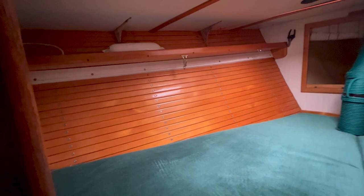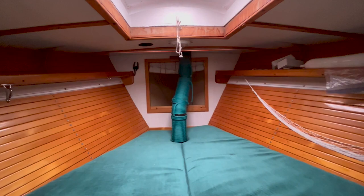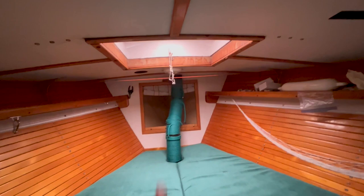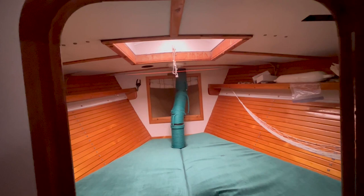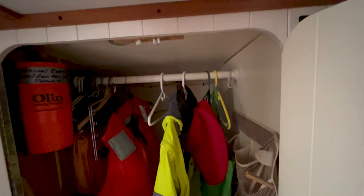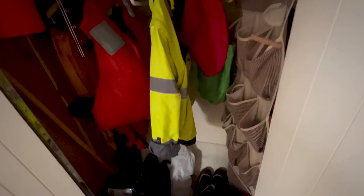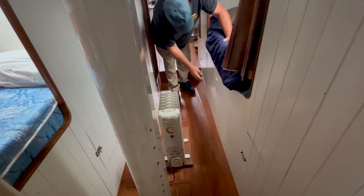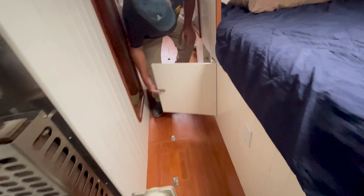Open forepeak with a piece of canvas that rolls down. This pipe takes the chain down to the chain locker below, keeping the weight low. Vertical space in here is about — I couldn't quite sit cross-legged — but it's a sleeping berth, not a poker room. Huge hanging locker, down to about 5'10" headroom up here. Storage lockers, and then back behind there's a locker that basically swings open and hinges out — it's got bins set up for canned goods. Keeping the weight low and using storage well.